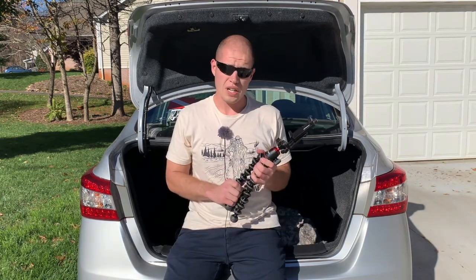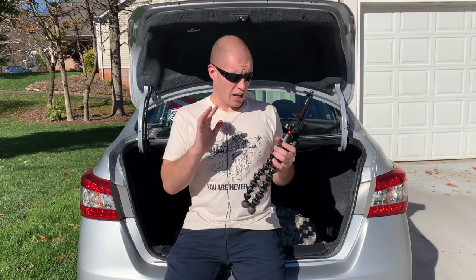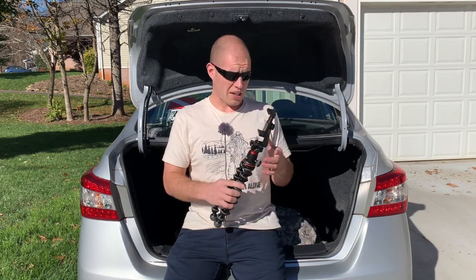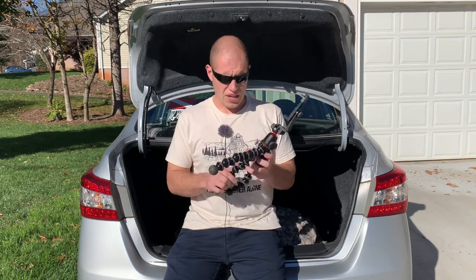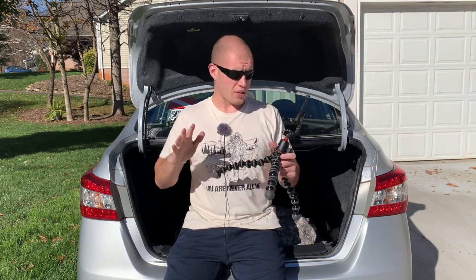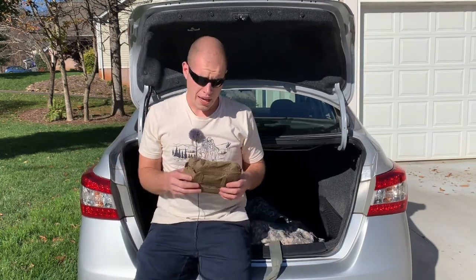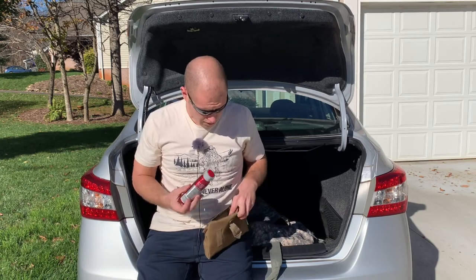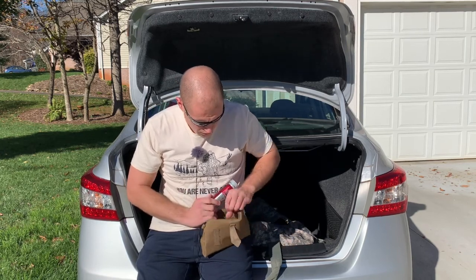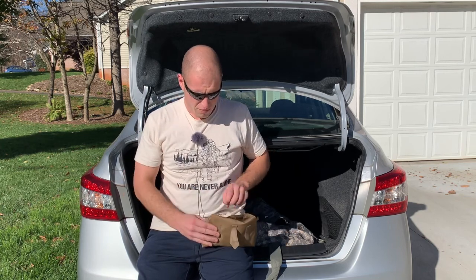This — I'll go over this more in detail — is something I recommend everybody have in their car. I can't tell you how many times this thing has come in handy where we've been at a beautiful sight and couldn't find anybody to take our picture. You can set this up anywhere and your camera just takes amazing photos. Small hygiene bag, just in case of emergencies — I have body spray, razors, toothbrush, toothpaste. Just simple things in case you're out and about and you need it.